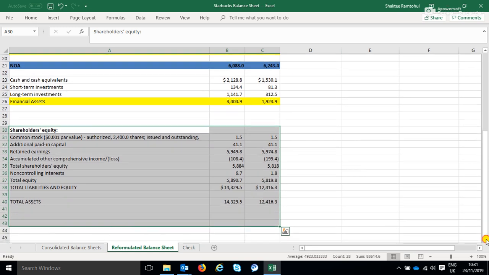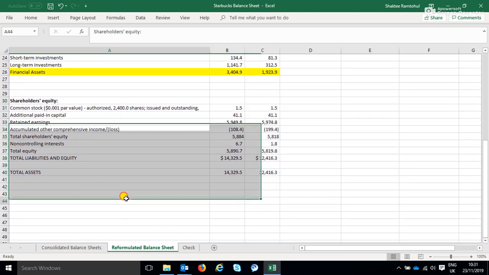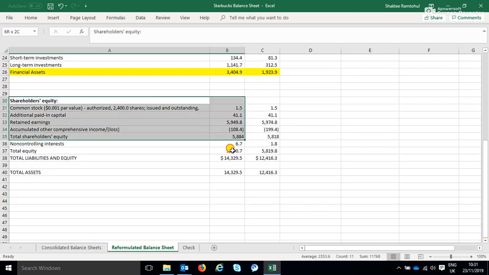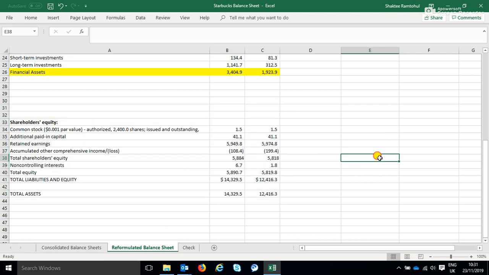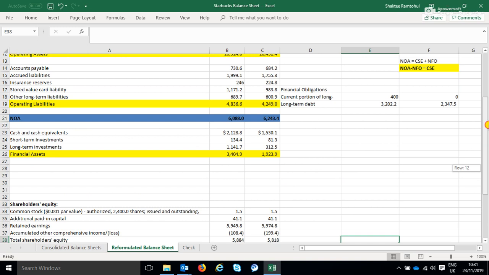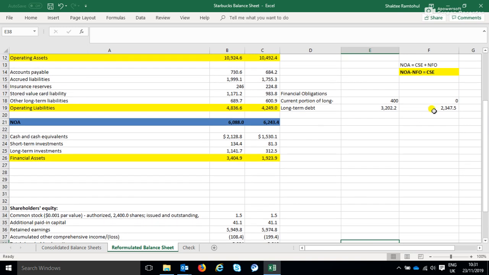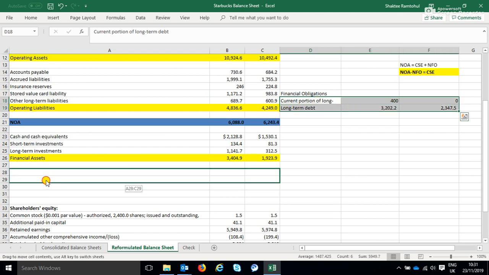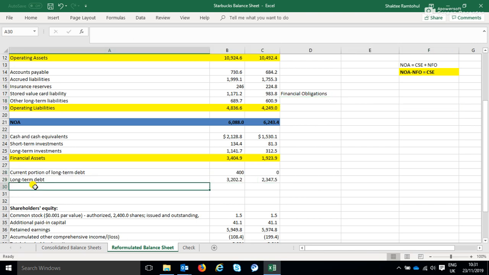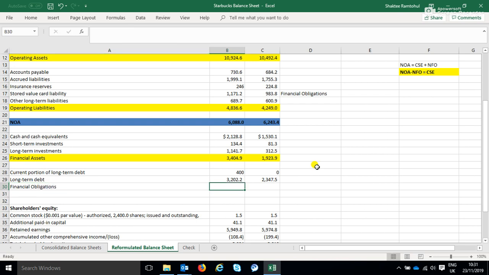So the next thing I want to do is calculate my financial obligations. And remember, there they are. So I'm just going to select, drag them down, and this total here would be my financial obligations.